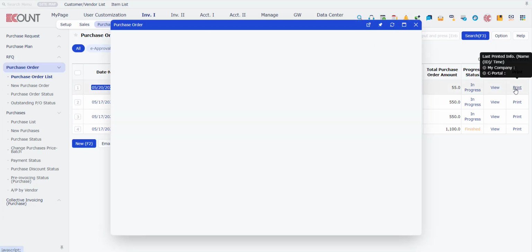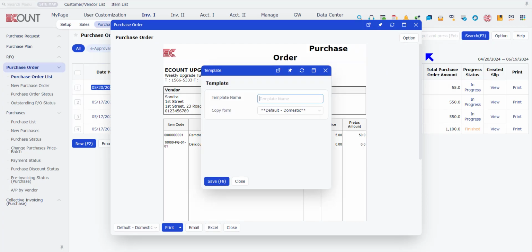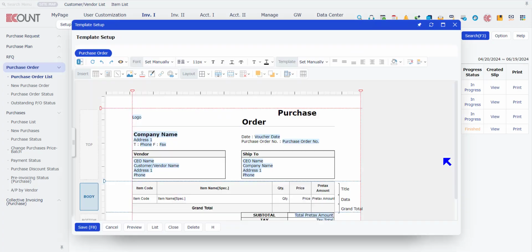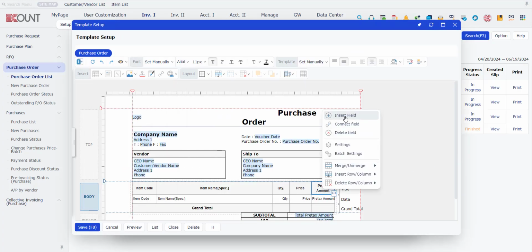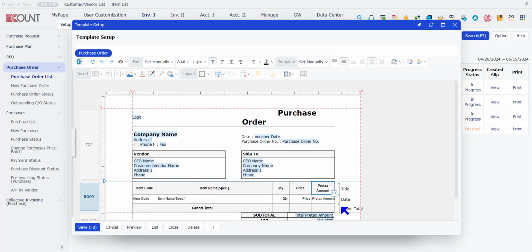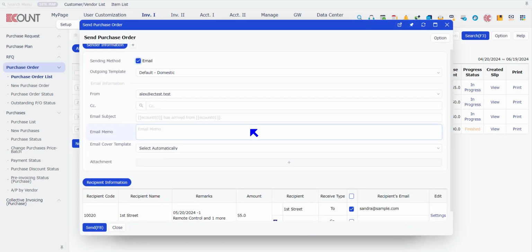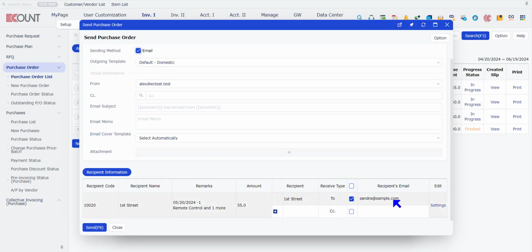Once that's done, you can press the print button, where you can modify the template to your company's needs. You can right-click and insert fields, or delete them as you please. You can press email to send it to your vendor.